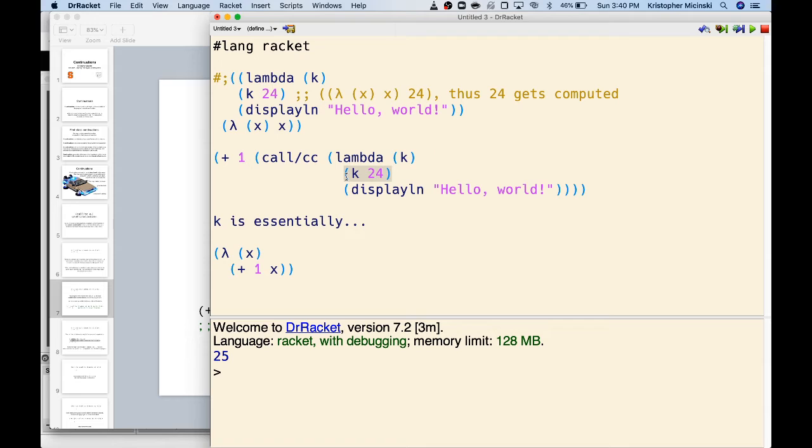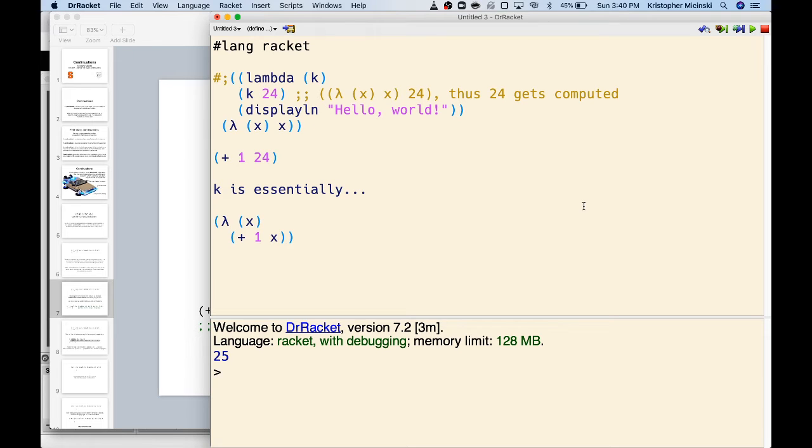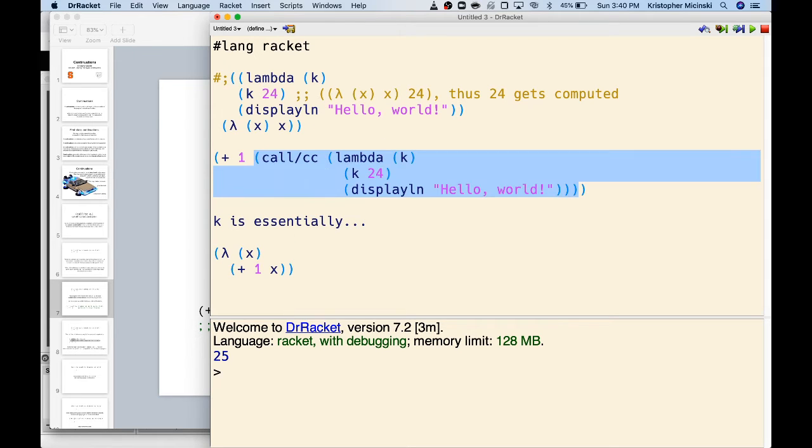So if I call k, you might think to yourself, okay, well, you call k, then you go here. No, that's not what happens. Once you invoke k, now you've jumped back to this point of code. This continuation is now done. And then you call 1 + 24. So the rest of this stuff gets skipped right here. And this is extremely important. If you do not understand this, you should be asking questions about it right now, because this is the one thing that if you don't get, the rest of the lecture is not going to make sense to you.